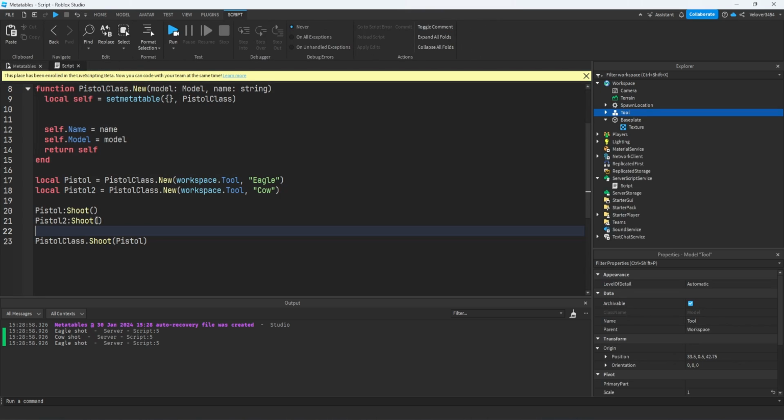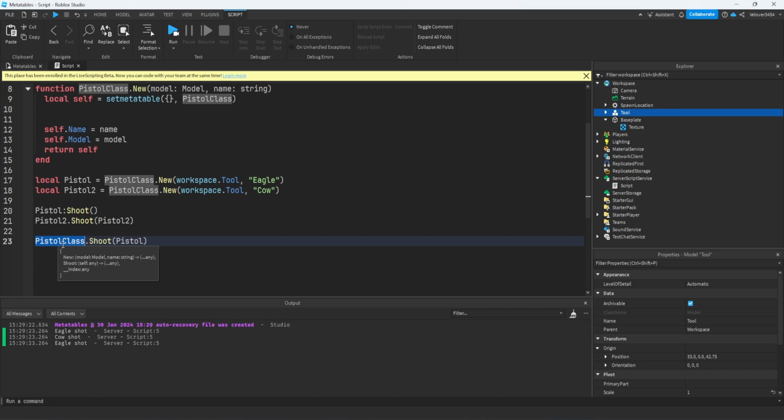So why don't we put the pistol here? We can, basically we can. If we change this colon to the dot and we're going to put the pistol too, it is working. Yeah. Why do we put colon? Colon means take that object that we call the function from and put it as the first argument. So it takes that pistol and puts itself inside of that function automatically, so we don't need to write it each time. Sometimes I prefer to call the functions from the pistol class itself.